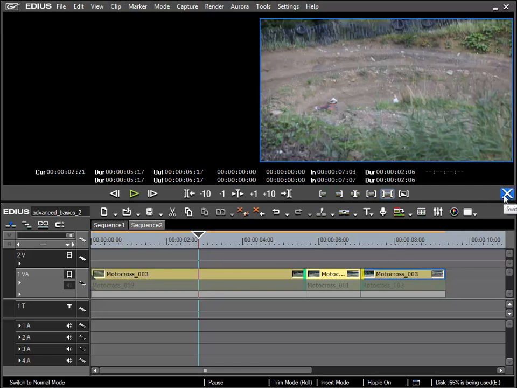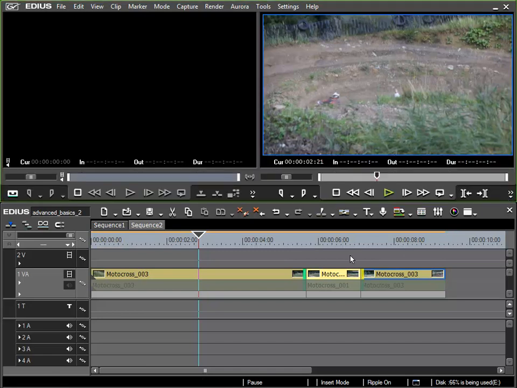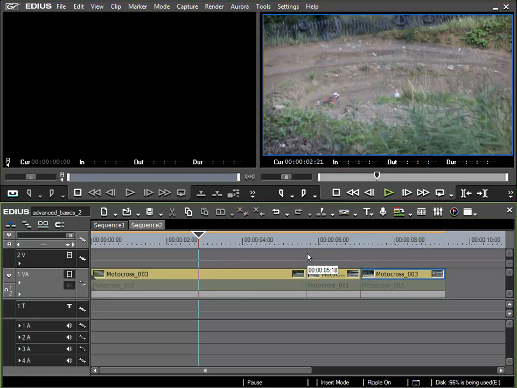I'll leave the trim editor by clicking the X here to switch to normal mode. Of course, I could do this by using the F5 key. Now, I am back in the normal work mode, and I'll just quickly recap what we have learned up until now. If I wish, for example, to set the out point of a clip, that is to trim the end of a clip, then I have to position the mouse at the end of the clip until I see this open to the left bracket appear.